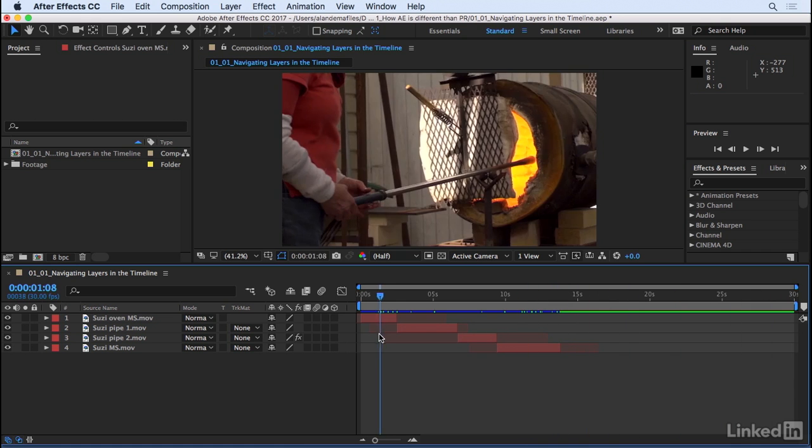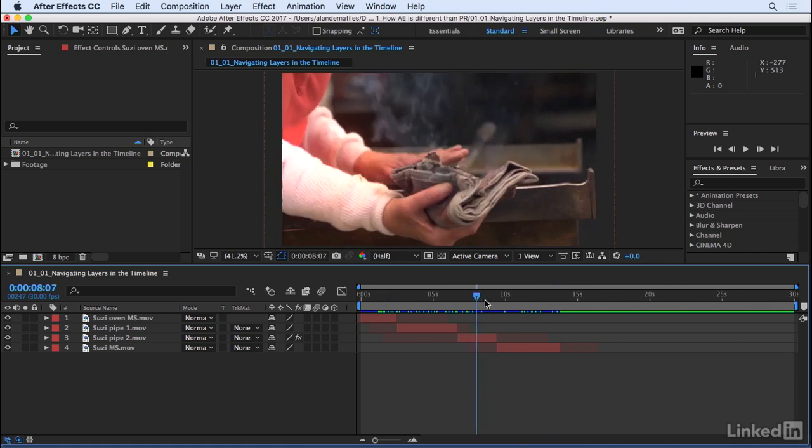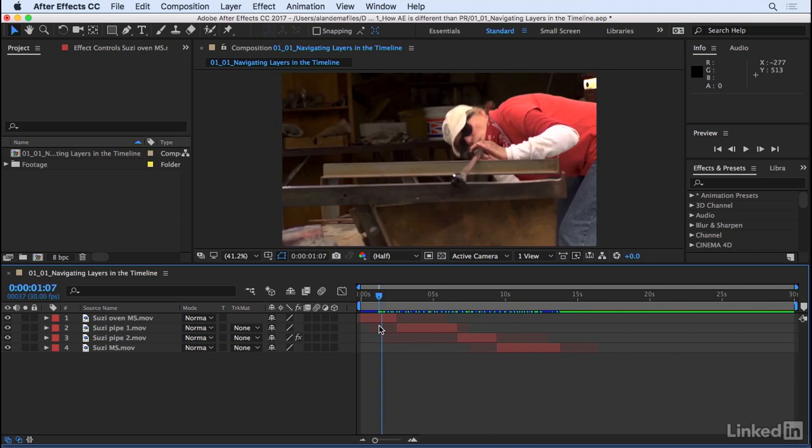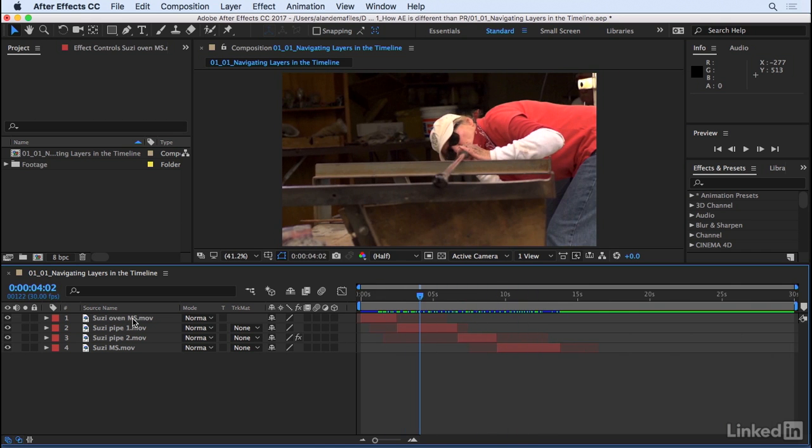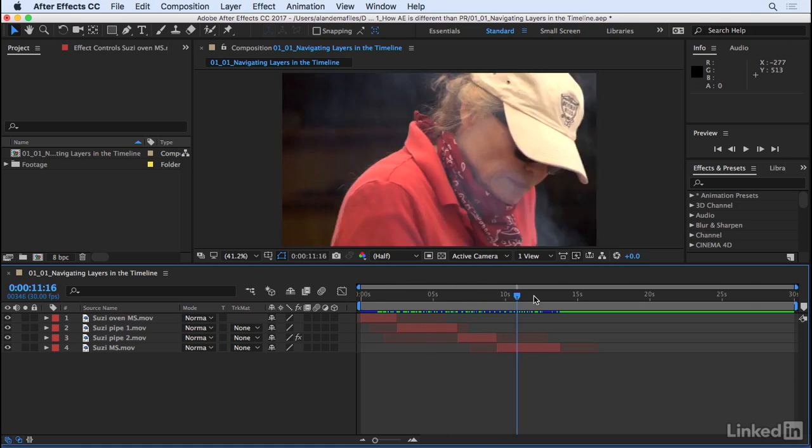And now if I expand to view the entire timeline here, you'll see I have that added time. So these are the same 4 clips that I had in Premiere, but you'll notice that this is the other distinction, and that's the layers inside of After Effects. Premiere works with tracks, and within one track you can have multiple clips strung out together. And After Effects works a little bit more like Photoshop in that you can take your clips and have them layered and stacked on top of each other.